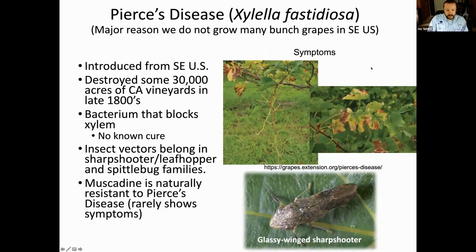So a major reason we grow mostly muscadines in the South or in the Southeast is because of Pierce's disease. But if we can overcome Pierce's disease, Vitis vinifera, or European grapes, are still going to have other disease issues that muscadines won't have. Powdery mildew is going to be worse, downy mildew, some of these other things. So Pierce's disease started in the Southeast and got taken over to California in the late 1800s and caused a lot of problems. Some 30,000 acres were destroyed. And so when the vines get Pierce's disease, there's no known cure.